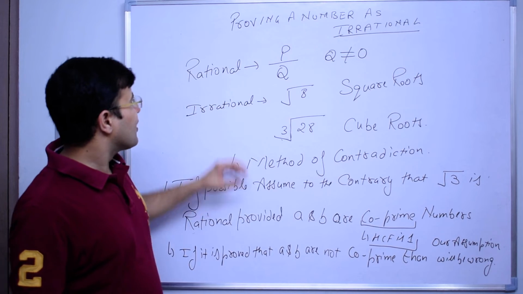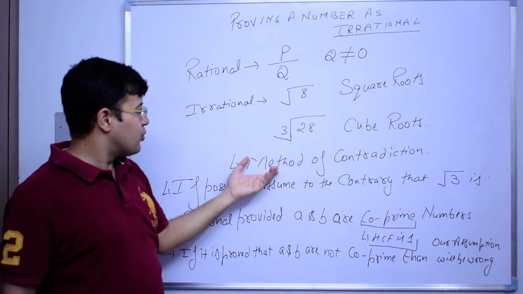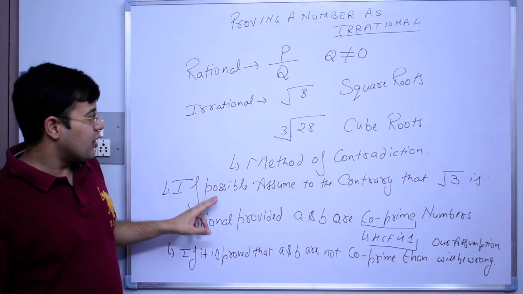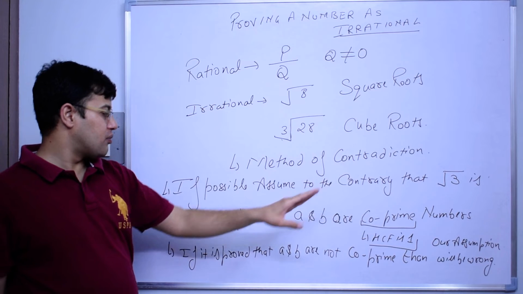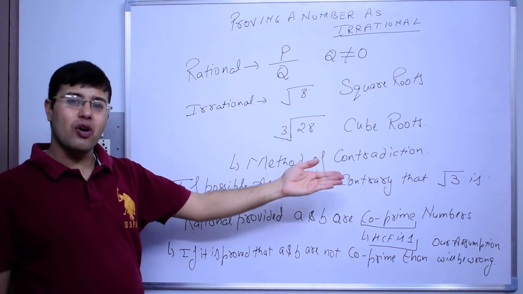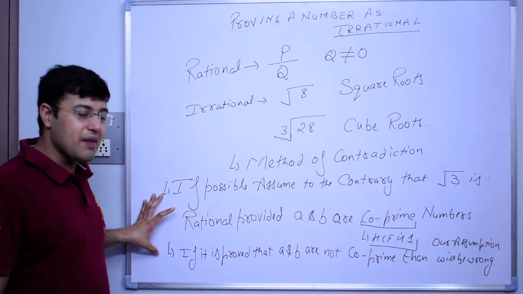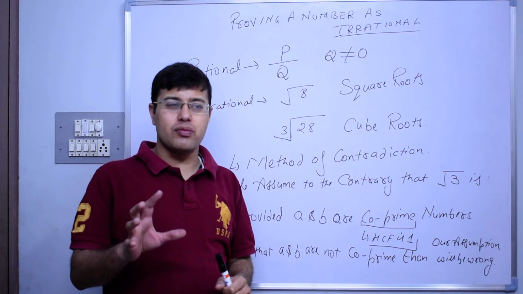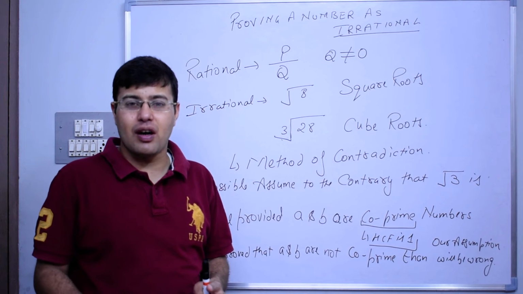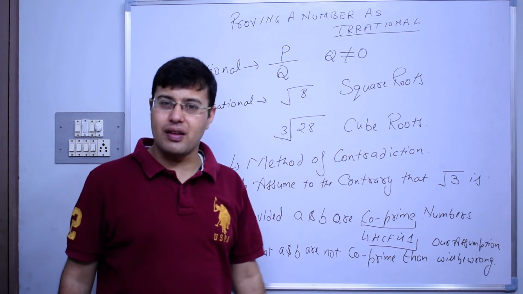Right? Now, while proving a number as irrational, we will use the method of contradiction. In this method, we will assume that that particular number is rational, and then we'll prove that our assumption was wrong and hence it has to be irrational. So this is kind of a template. In a template, you don't deal with the lines, they remain the same, and you just have to vary one or two things here and there in the examination.